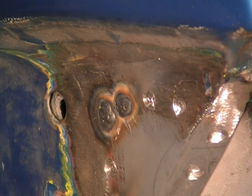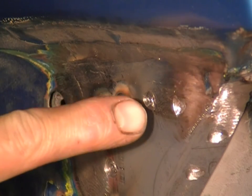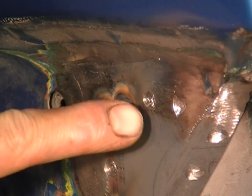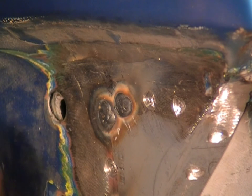Now, it's not unusual for these to spit a bit, because where you've drilled the hole, you haven't got rid of all the material from the outer panel, so there's some wafer thin pieces in there, and they're just going to melt once the arc goes in there, so you might get a bit more spatter than what you normally would. But providing you get your safety gear on and things, there shouldn't be any great problems.